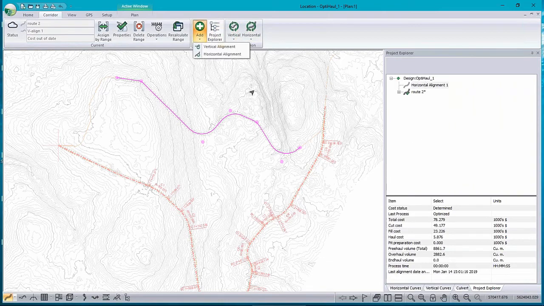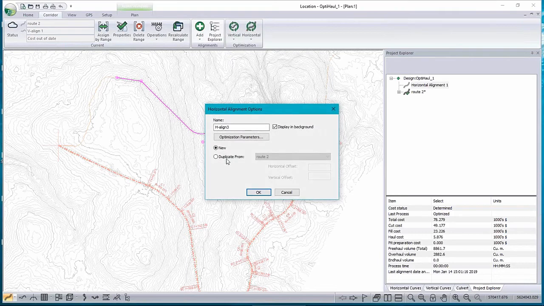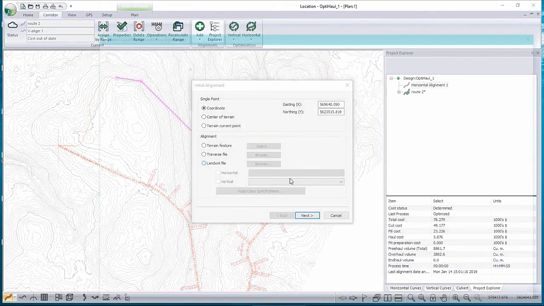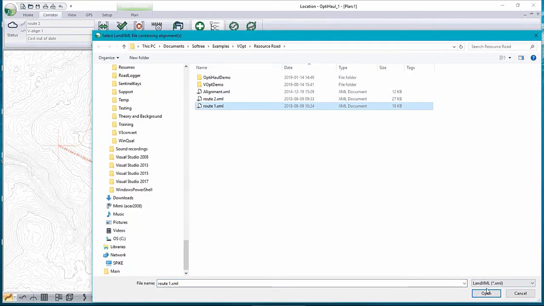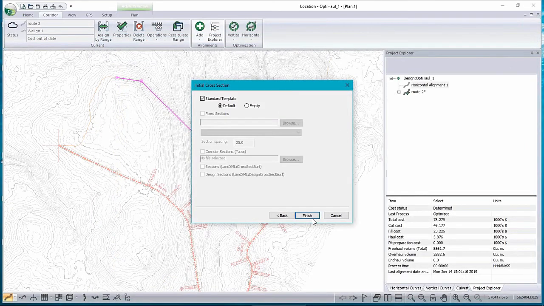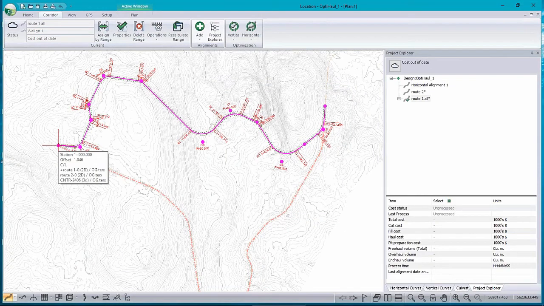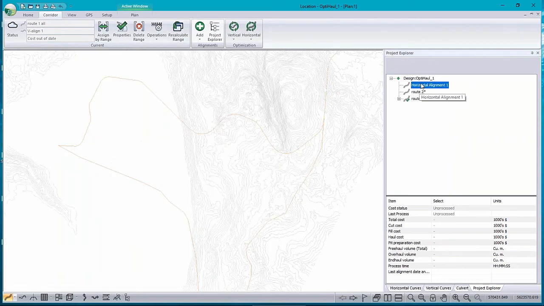So, new alignment. Give it a name. Do I want to draw it this time? Nah, I'm going to do LandXML again. Now I've got 3 alignments in here, and this is the file essentially I was showing you a minute ago, and you can easily see where they are just by selecting in the tree.